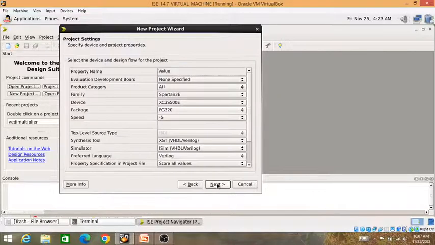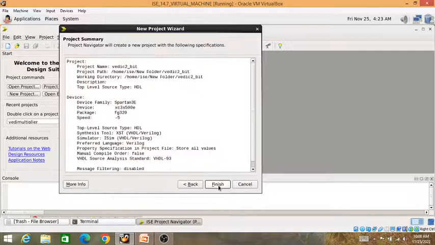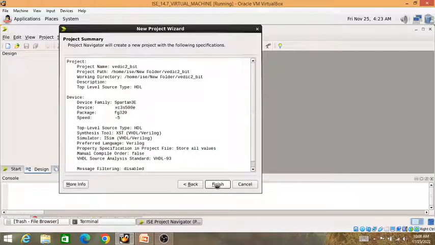Click on next. Now select the family of the device on which we are going to implement, or we are going to dump this file on the FPGA board. The family of the module is Spartan3, because we have a Spartan3 module. The device is XC3S500, the package is FG320, select the speed, click on next and finish.